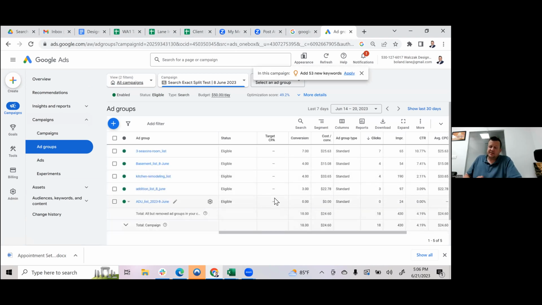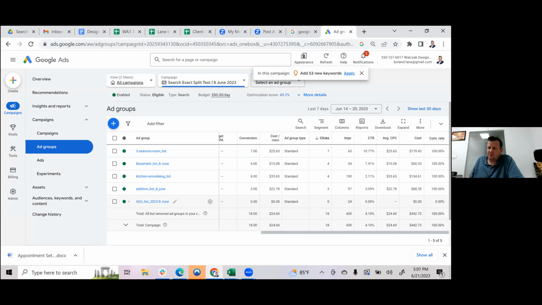So what I've done is, again, using the process I showed you in the masterclass, we're showing just the transactional keywords for ADUs, which in Boston's getting next to no play, additions, kitchen remodel, basement, and 3 seasons rooms. And we're batting almost 100% conversion. Why is that? Because we're targeting, again, I don't mean to be a dickhead, but go back to the traffic day inside the masterclass. I gave you guys the game in terms of how to select your keywords.